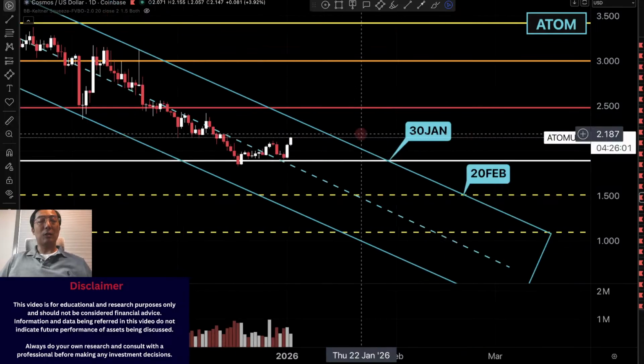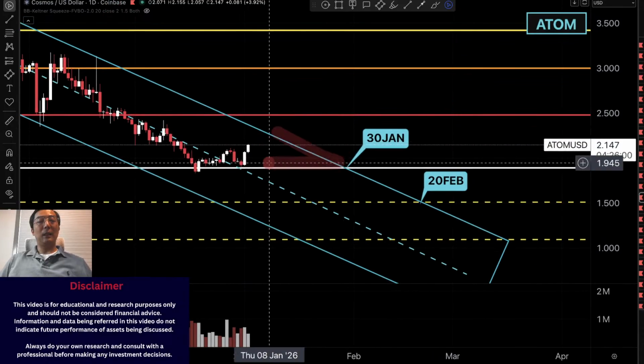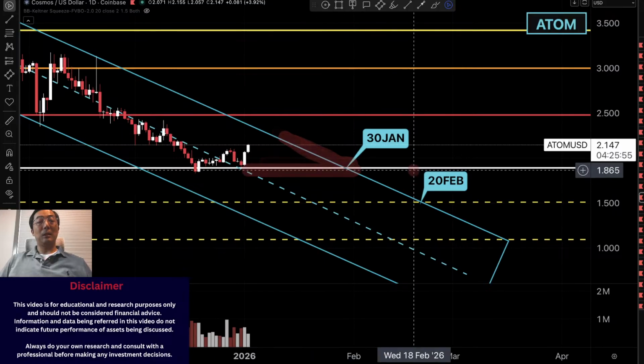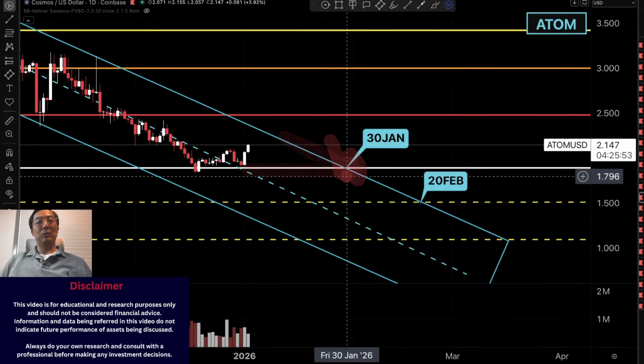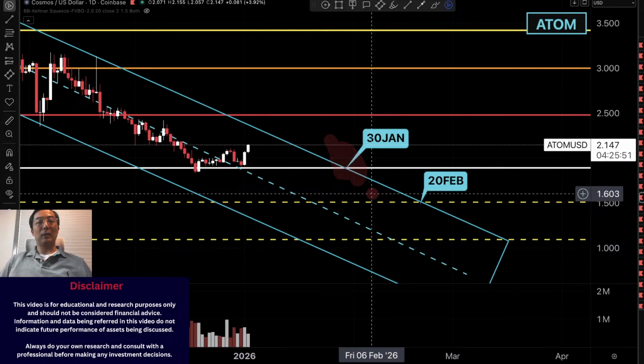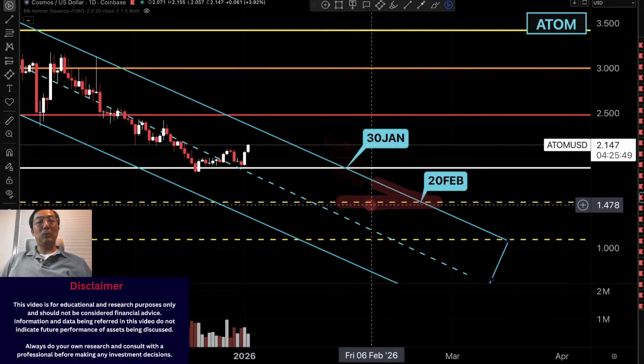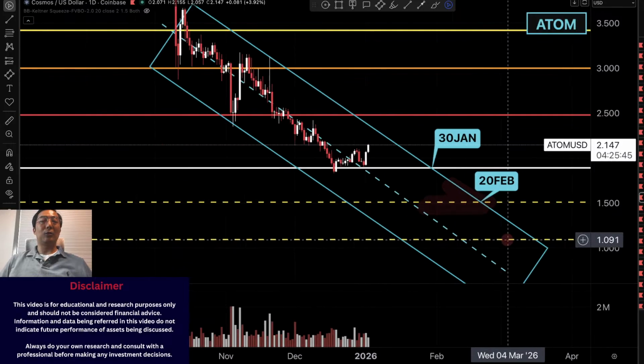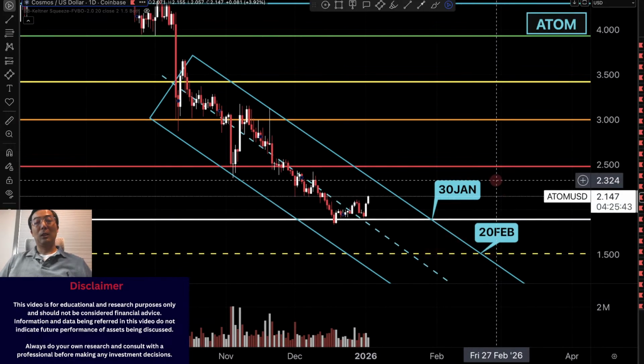In terms of the daily chart, we talked about by the end of the month, we've got a chance of a trend change confirmation. If this fails, if the boost fails to break outside of the downtrend, then we have to probably wait till the 20th of February. Further down the line would get us into somewhere near the middle of March.